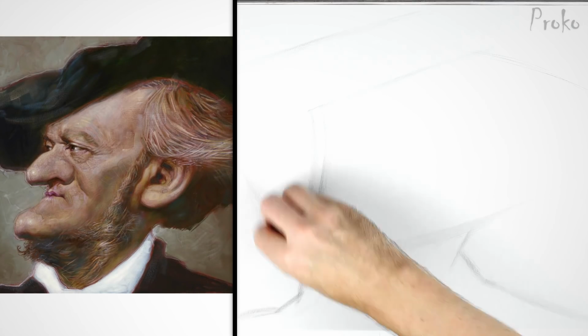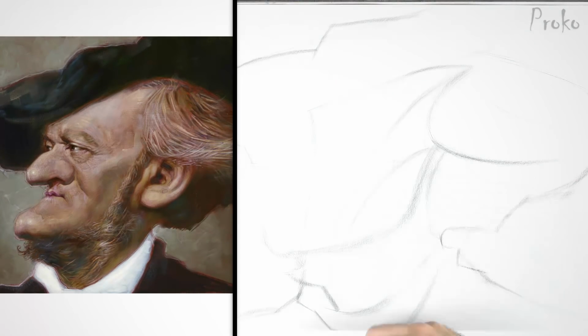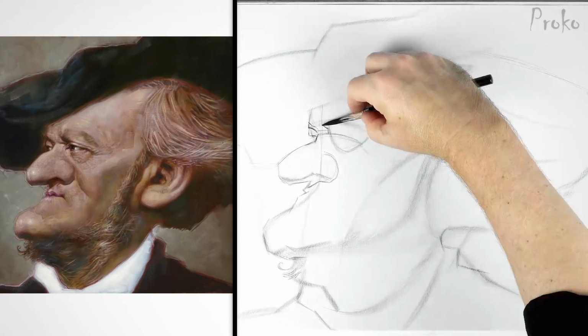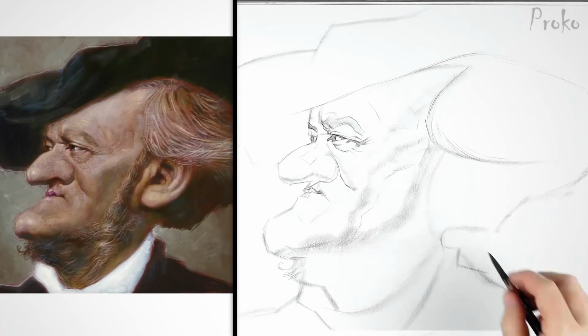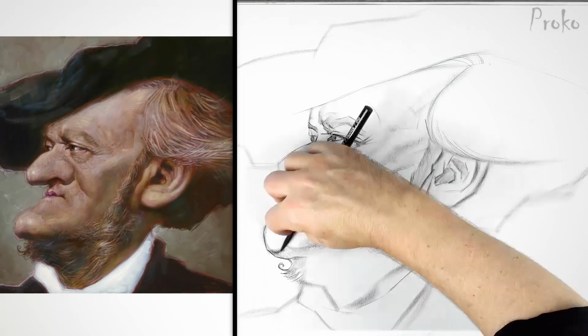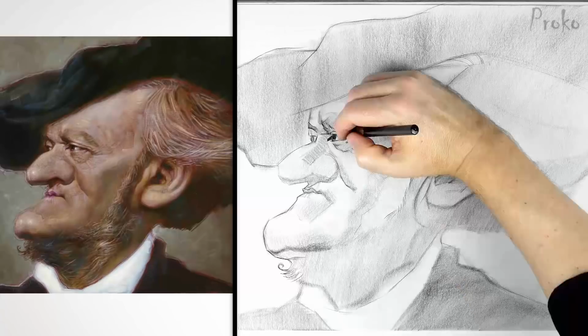And for this exercise, I want you to think of it more like a portrait exercise where you're trying to capture exactly what the reference material is. It's just in this case, the reference material is someone's caricature. I just don't want you to add to it or distort it accidentally.